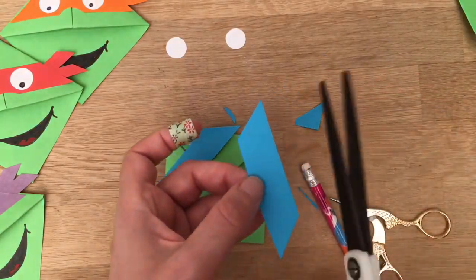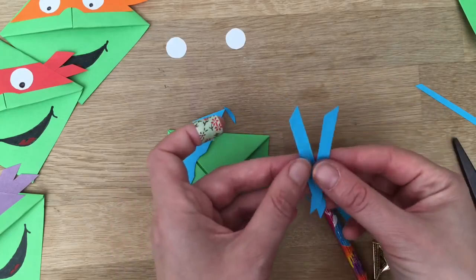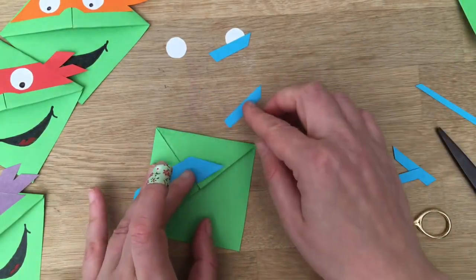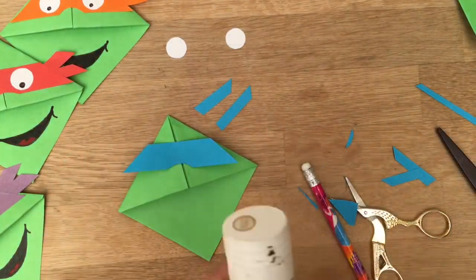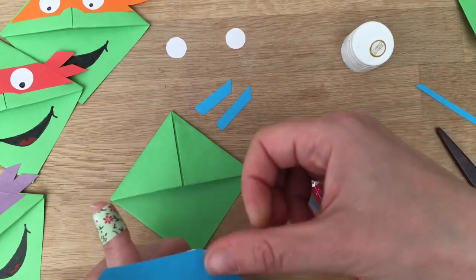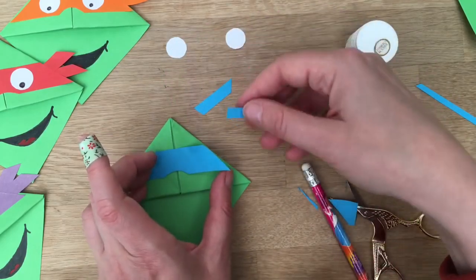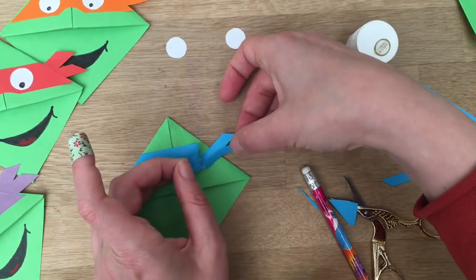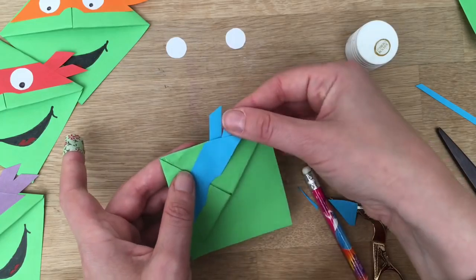Then you're going to take this leftover piece of paper and cut one thin strip and another thin strip. Pull those little bits away so you've got these two little ones, and then you're going to chop this off and that's going to be your little band from your bandana. But again you don't have to have those — I think if you just left it plain it would still look really effective. Then get your glue stick and glue it down with a nice generous amount, especially on this side. Line it up and tuck your bandana strips in at a jaunty angle like so.